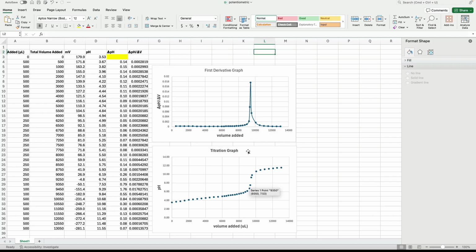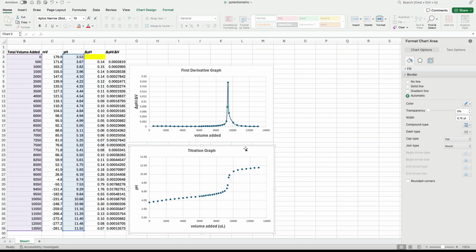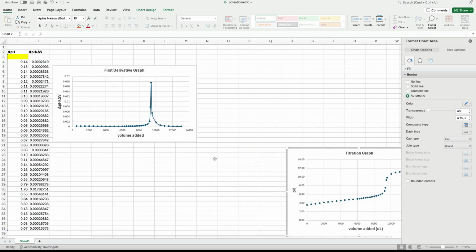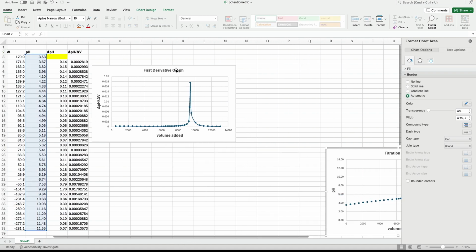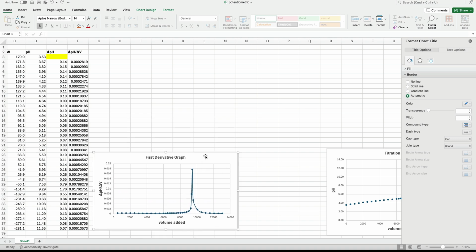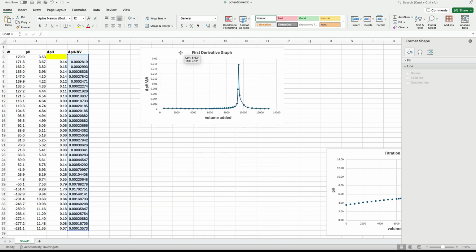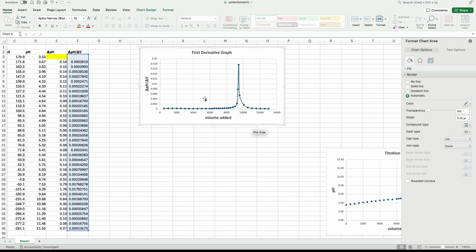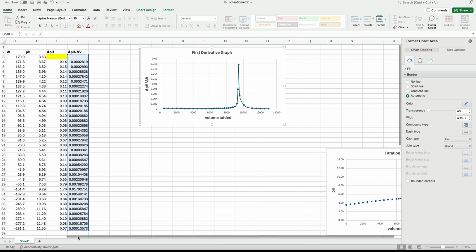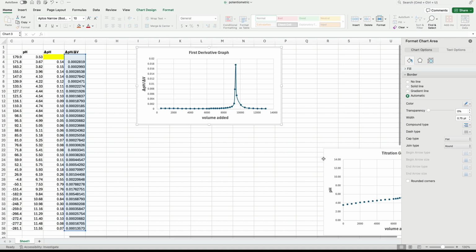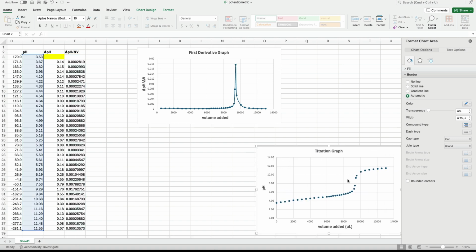Okay, so now we're going to do one more graph. I'm going to slide this off to the side, move this down here, and slide it over. And we're going to make one more column. So this is the first; we looked at the slope of our titration graph. But now we're going to look at the slope of this graph.